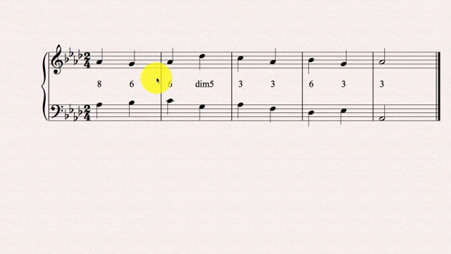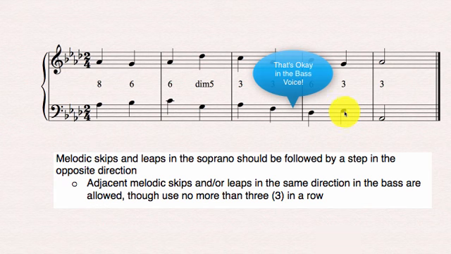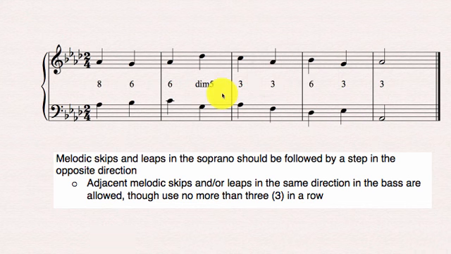Some basic things you can think about to help with your melodic writing are fairly simple things that will help your counterpoint sound just a lot better. One, notice that every time I have a large leap or a skip, anything that isn't stepwise in the melody, the next motion in that voice is to turn around and go in a step in the opposite direction. And every time I have a leap, I turn around and step in the opposite direction, especially here in the upper voice. Notice the same thing happens in the bottom voice too. A leap down and then a step up. A leap down. Here there might be the one exception where there's a leap down, but then there is a step up at the end of that. Try to avoid multiple leaps in a row if possible.